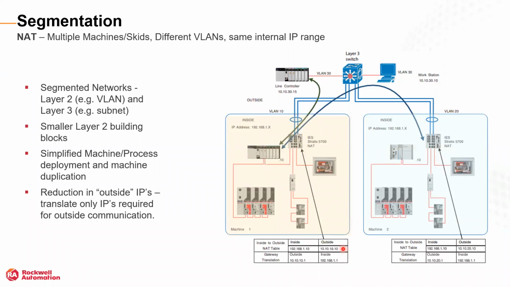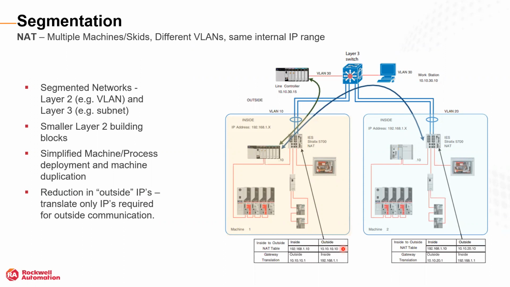Okay, what's good about this type of segmentation is it allows you to keep the same IP addresses. Obviously, on a big flat network, we cannot repeat IP addresses. That will just cause tons of issues. Occasionally, that stuff does pop up if someone's not monitoring their network very well. We've seen that before.